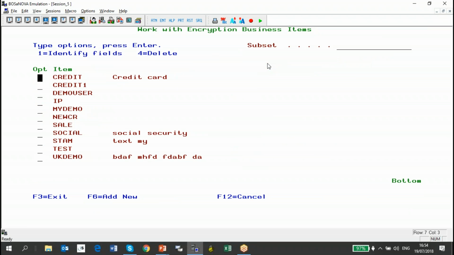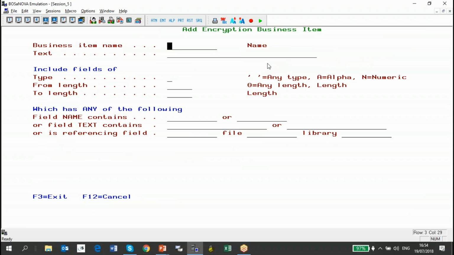I will identify some fields. I'll take F6 and I'll call this demo number sign IP. I'm interested actually to show you that I'm able to find all the IP fields in the application. IP is always, I'm speaking about IPv4, so it always comes with a 3-digit dot 3-digit.